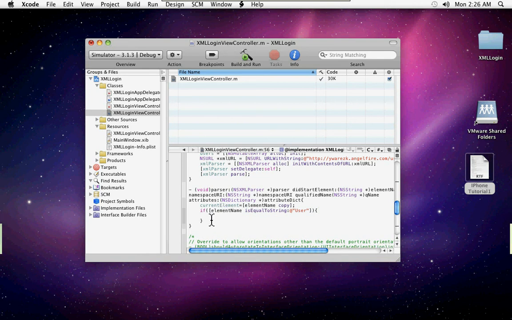If so, let's allocate for item, a mutable dictionary. Sorry, another bracket here.